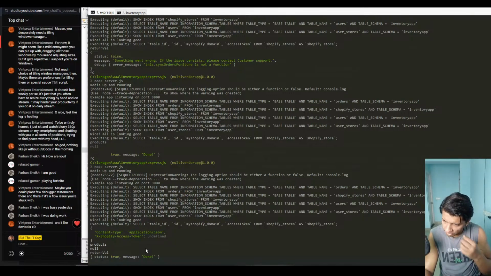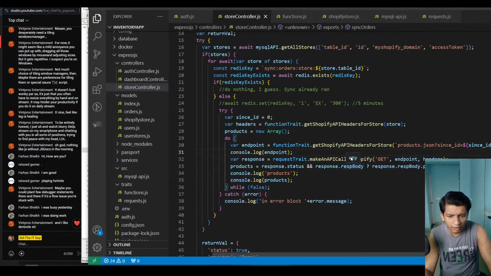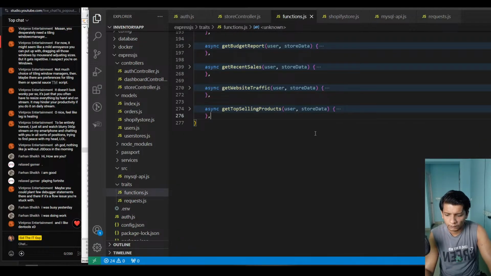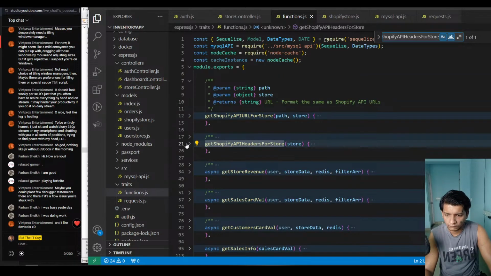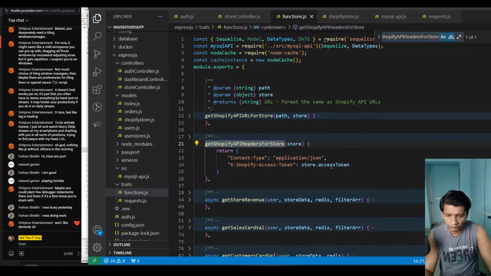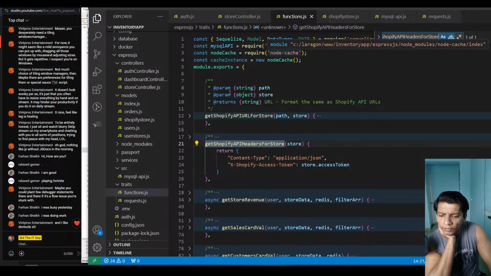Why is Shopify access token undefined? Store, so function trait. Store.access token.